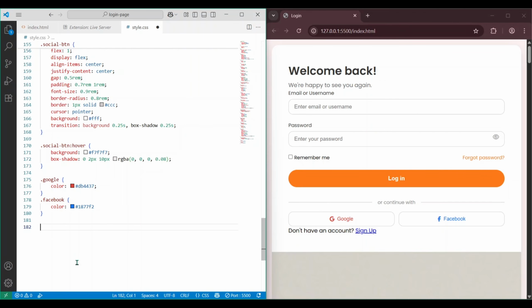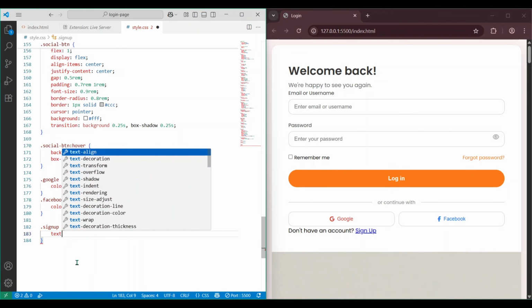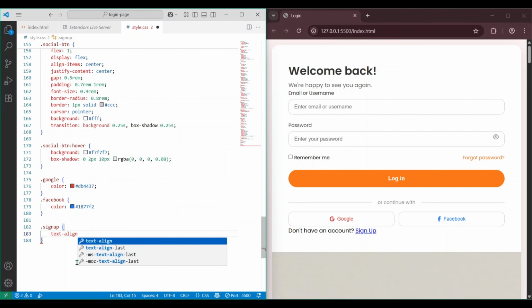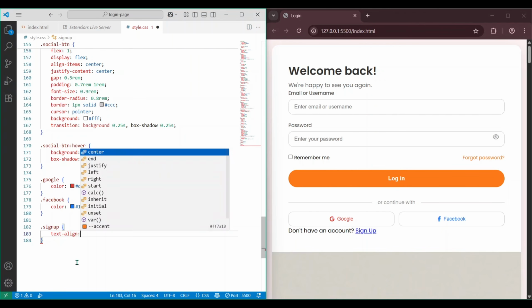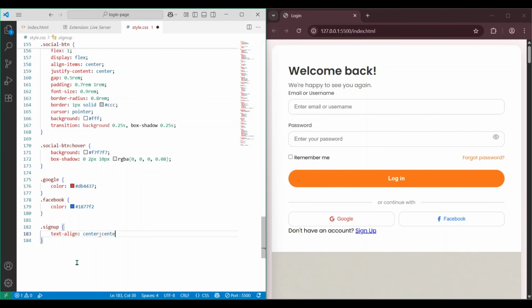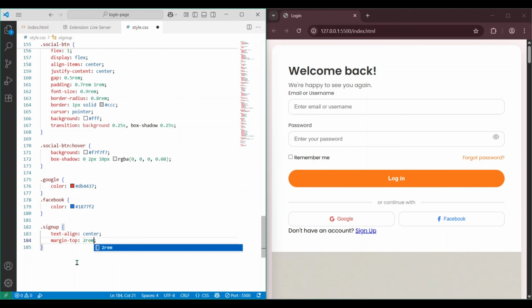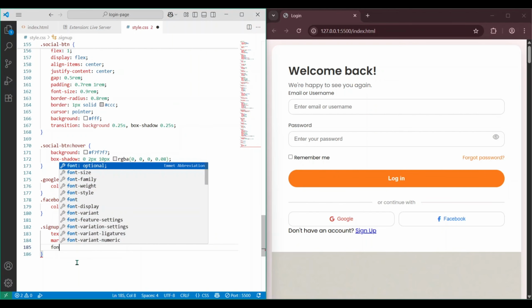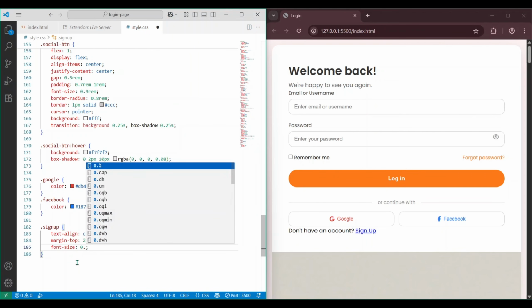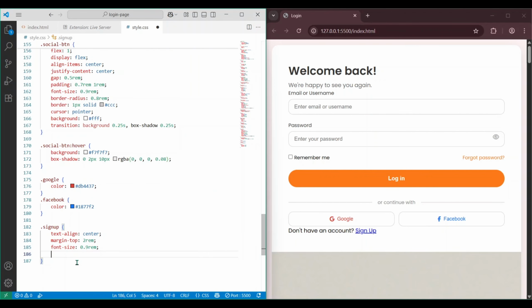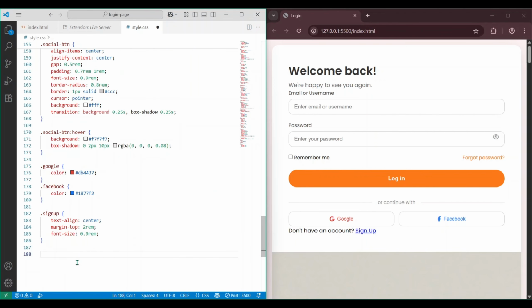Now let's style the "Don't have an account" message at the bottom. Use text align center to center the whole message. Use margin top to add space above this text so it doesn't stick to the social buttons. And also use font size to make the text slightly smaller than normal. Let's add styles to the sign up link also.